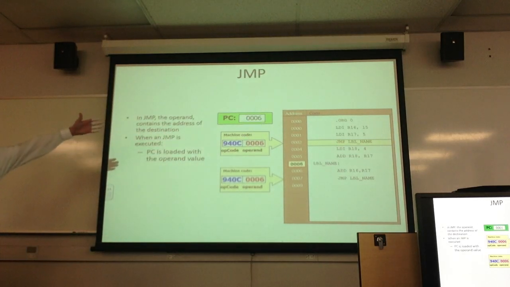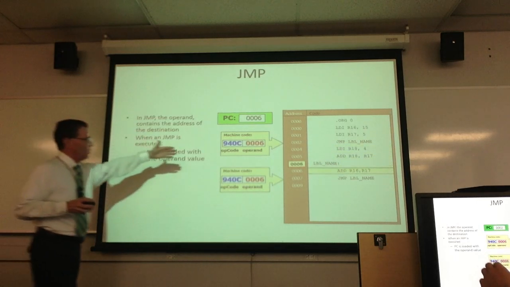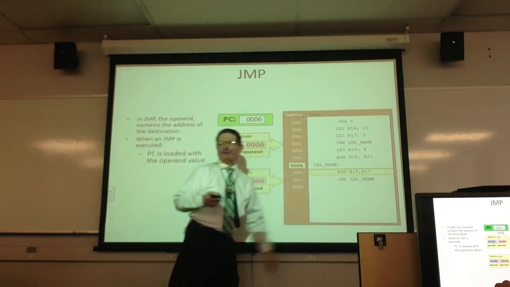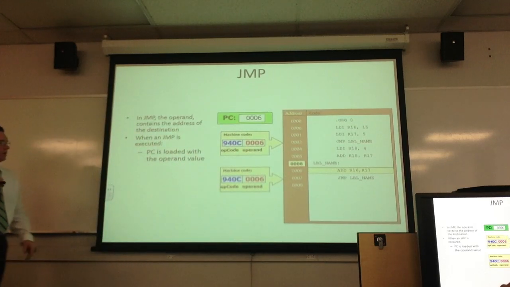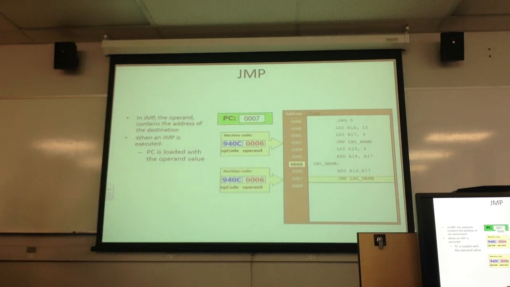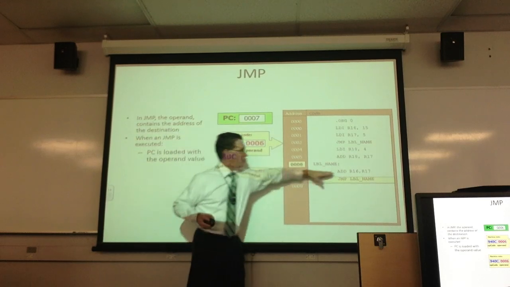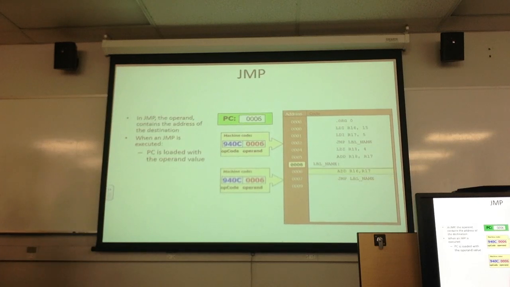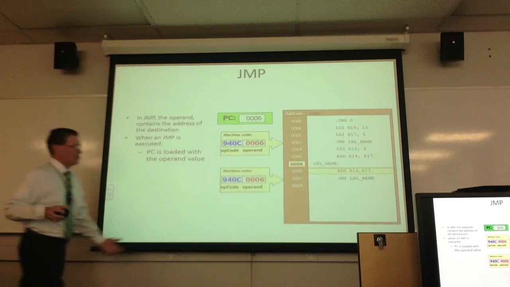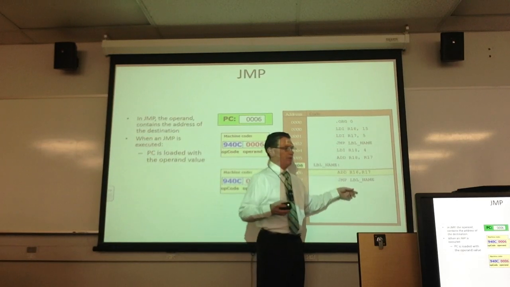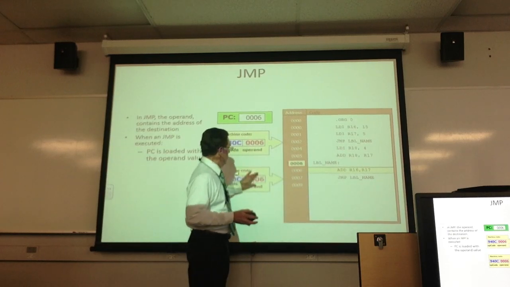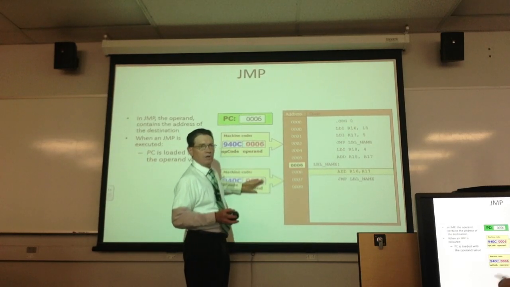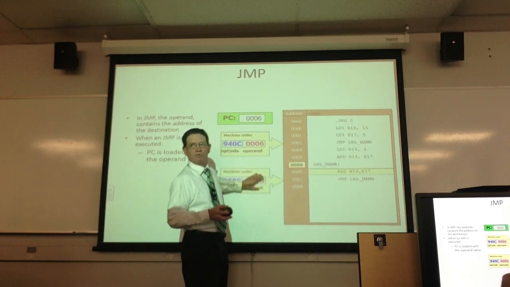So what happens is the 006 goes up to the program counter. The program counter immediately goes down to the address 006 and starts executing that code. It executes it, and now it jumps back to that label name. Notice that the program counter was incremented to 7 because it did the add here. Now it's going to take that 006, go back up, and start executing that code. Effectively what you're going to have here is just an infinite loop. It's just going to keep doing this forever and ever. But the idea here is I wanted to illustrate what is happening with the program counter and this physical address for where I'm going in Flash.